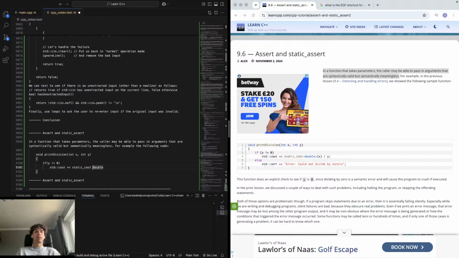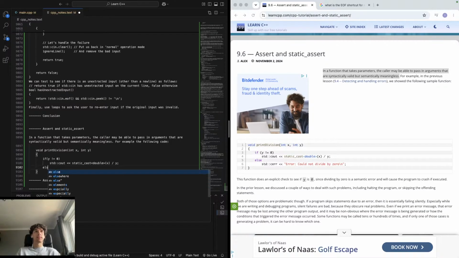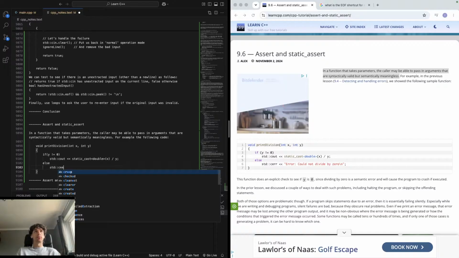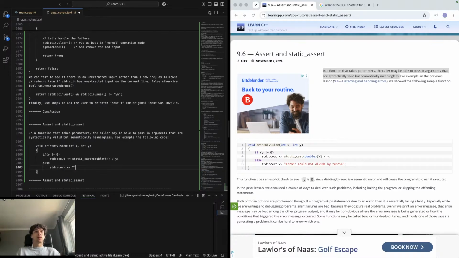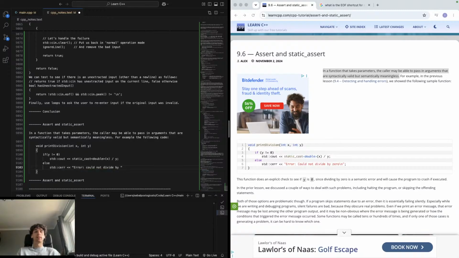Sorry, that should be int, crocodile brackets, and then we'd want to be converting x divided by y. Else we want to output a character error, of error could not divide by 0.